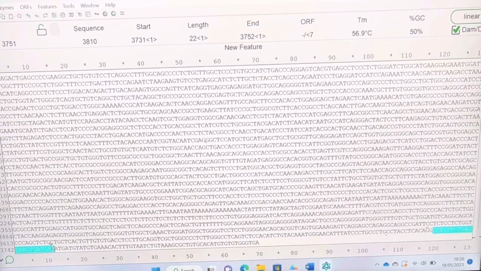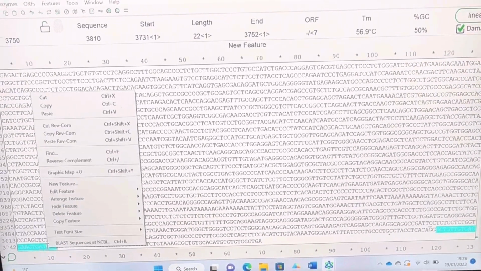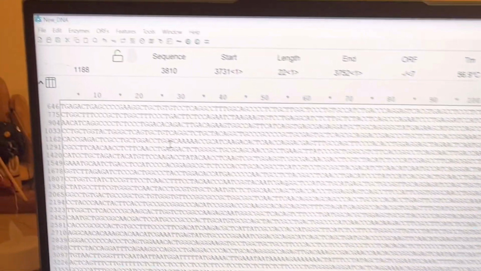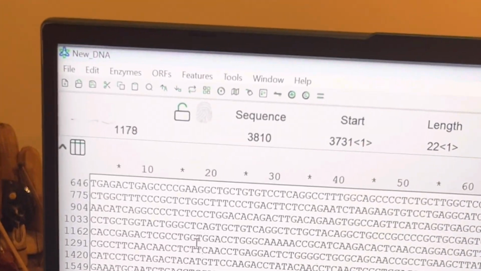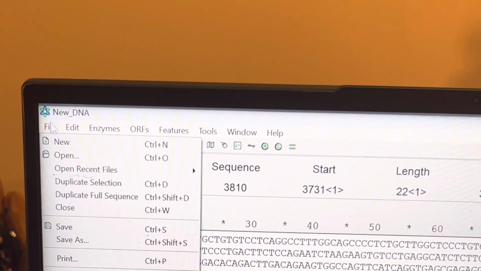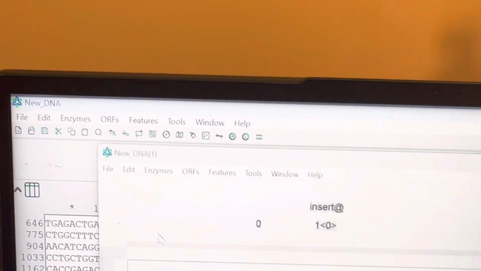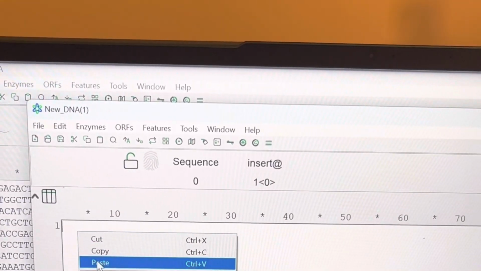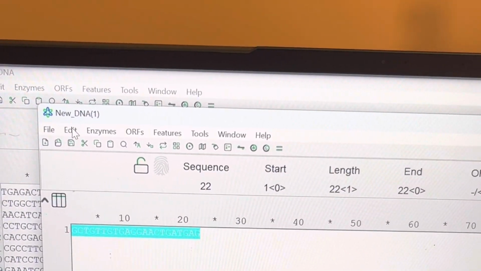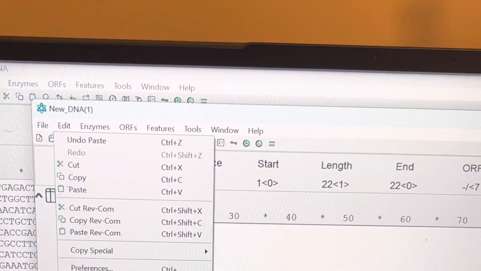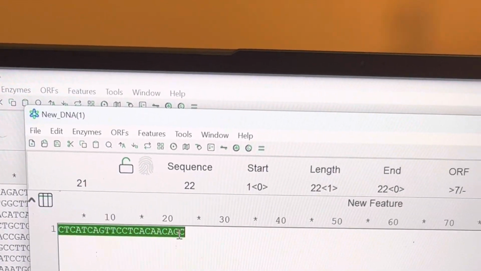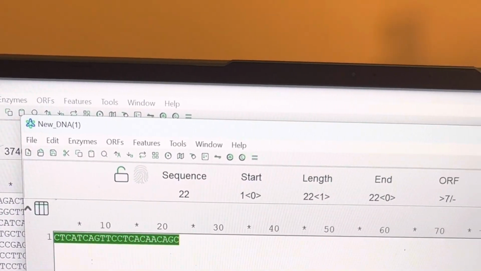only the highlighted sequence, right click, copy it, go on file now and select the option new. You paste it here and then go on edit and say reverse complement. So it's going to give you a reverse complement of that sequence that was highlighted in blue.